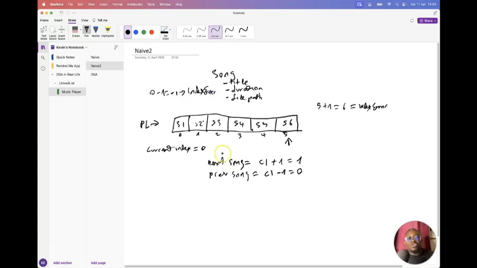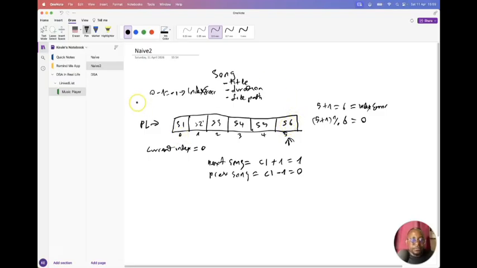Now to overcome this, we need to use modulus. For example, let's say we are here at the last song and we want to play the next song. We will say 5 plus 1 modulus the length of our playlist. The length of our playlist is 6, because if you start counting here, 1, 2, 3, 4, 5, 6. So this modulo 6 will be 0, meaning that when we are at the last song, if we press the next button, it's going to take us back to index 0.